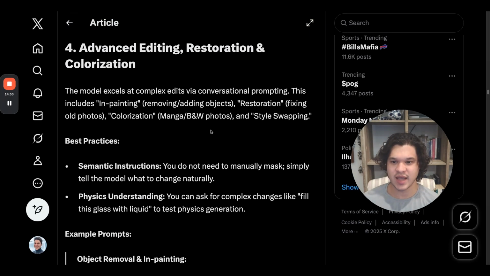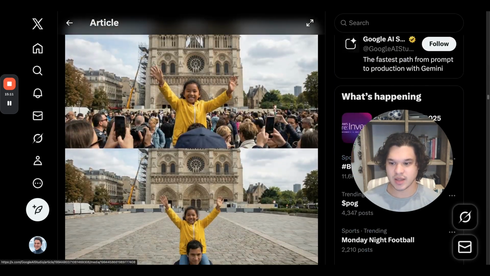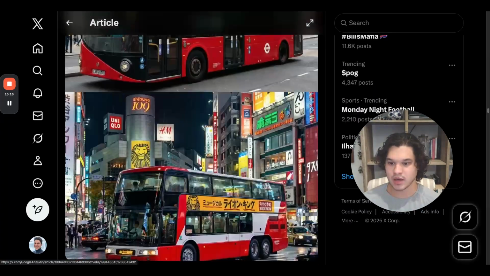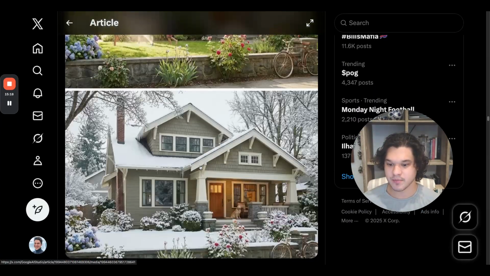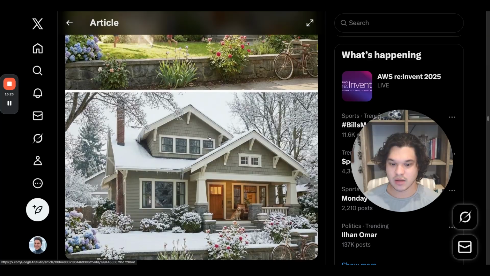And then we have advanced editing. Again, tip number one was not to re-roll, not to keep spinning up net new, but instead edit. So we do have advanced editing, and a lot of the time I'm just editing the same image again because it is that good at it. And we can keep on carrying on. We can even see here, look at that. That looks phenomenal. Keeps blowing my mind how good this model actually is. We can even see here, turn the scene into wintertime. That looks amazing.